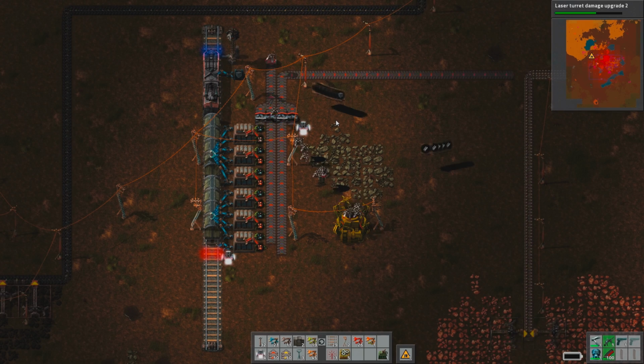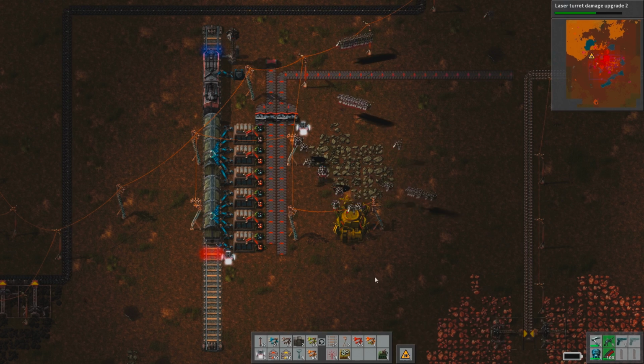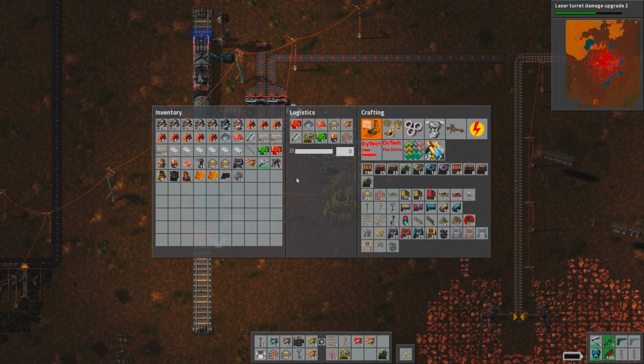Okay, so I think that about wraps up the episode for today. What's this? One object's missing construction robots. So we're going to have to get ourselves some construction robots as well in the nearby future.